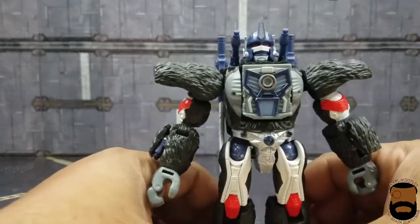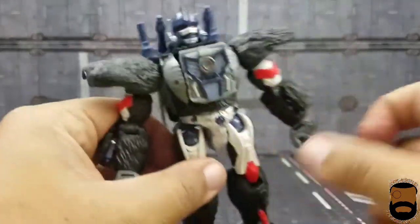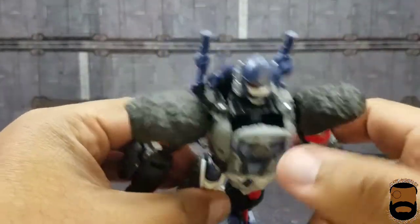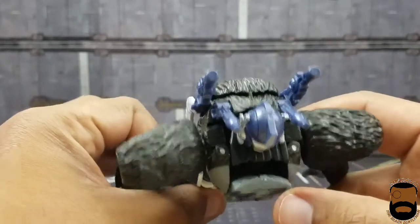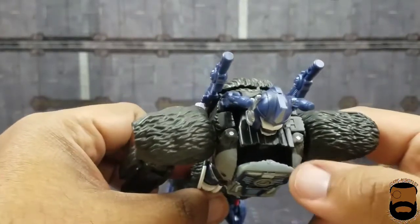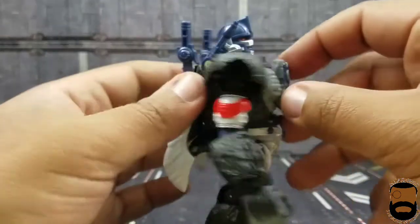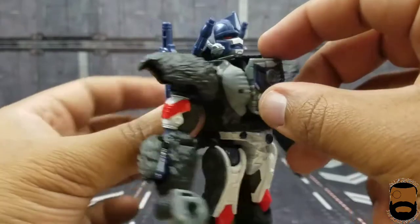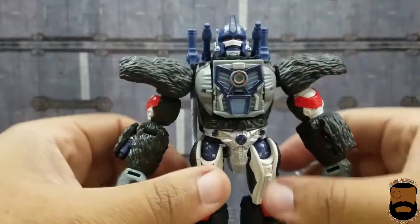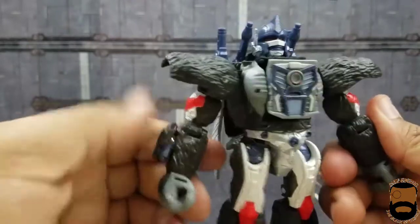One negative I do have is this right here. I wish this could fold in closer because you have a little bit of a gap there when you turn it that way. It's not so bad really, but it has to be spoken on. I feel like this whole chest piece should maybe be pushed in just a little bit to remedy some of that.